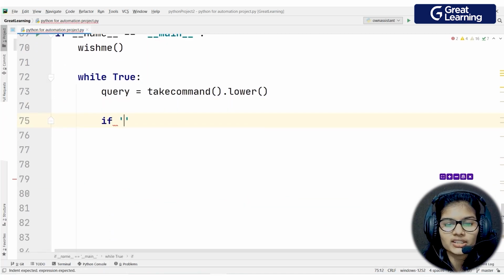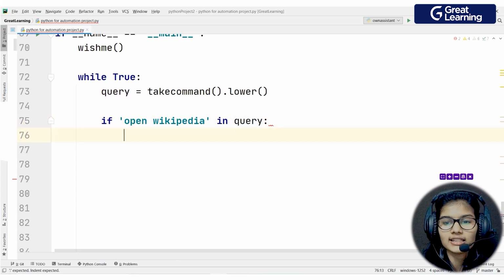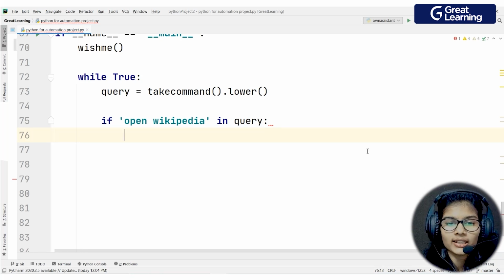Now if I say, let's say, open Wikipedia in the query, it means that when it asks me what I want to open, and I say open Wikipedia, then what command should take place?